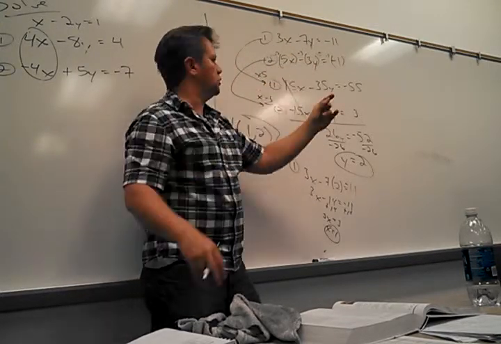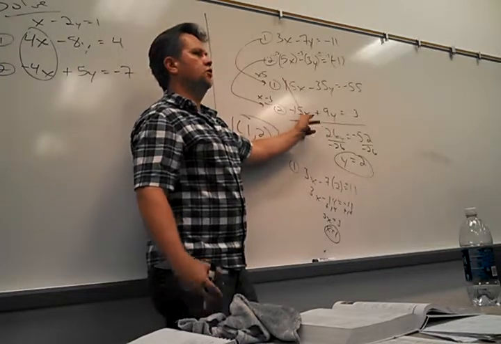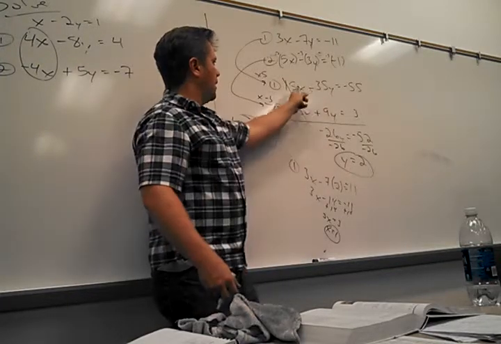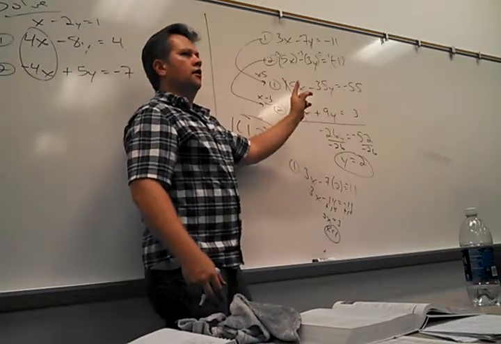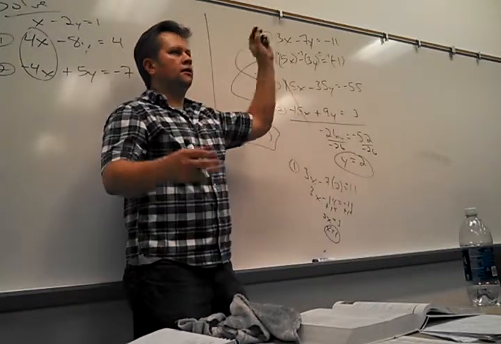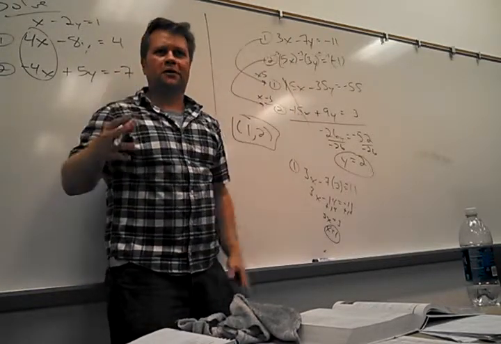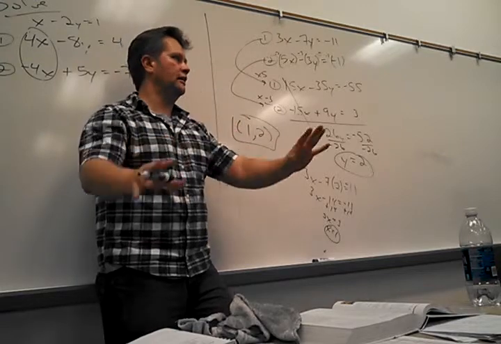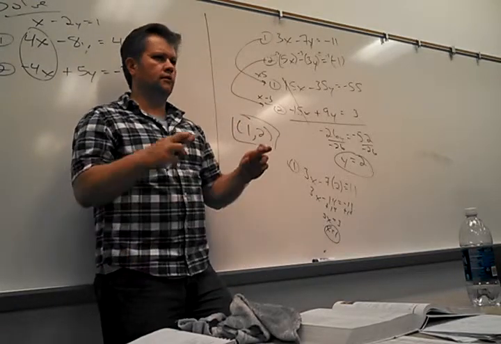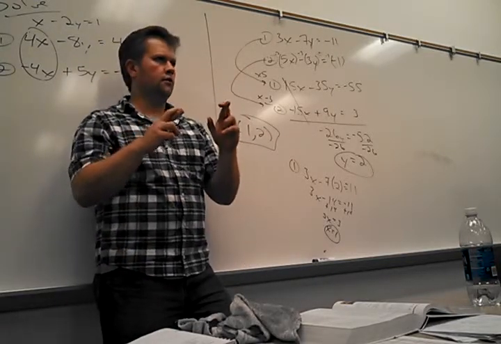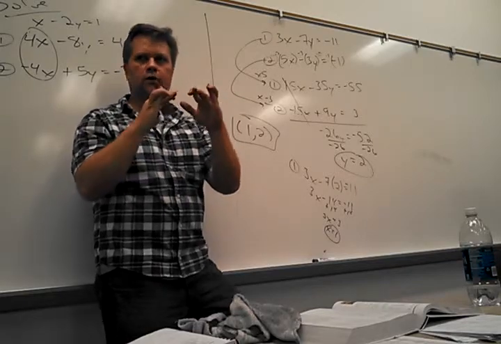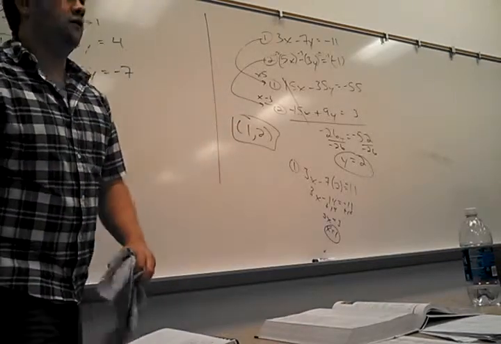That's my whole motivation for getting them the same, so that when I add them together, that part goes away. And of course, why do I want that part to go away? Because it's two variables. Right? If I can make it one variable, I can get the answer. It's almost like acting class. So much motivation needed to be explained.